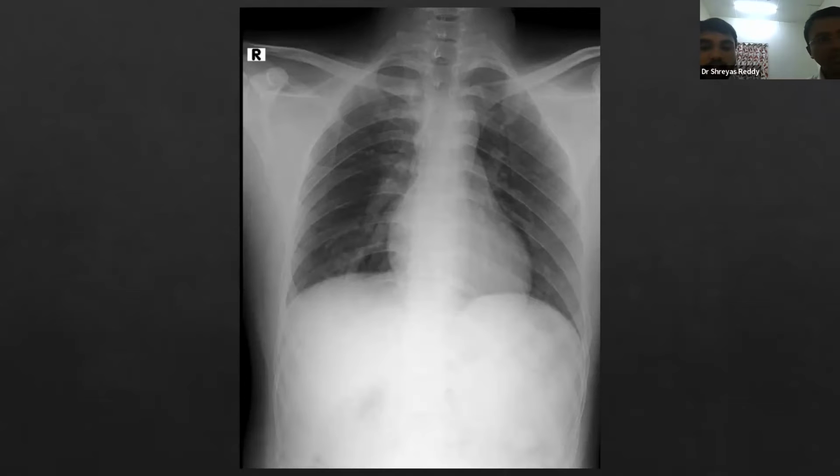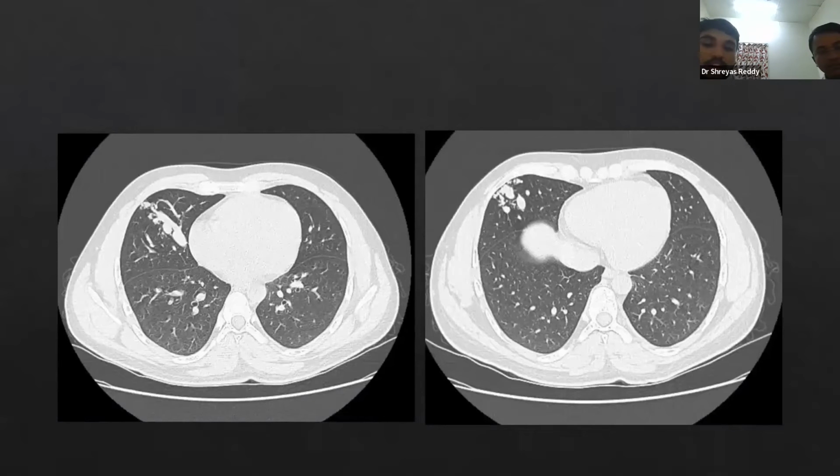There's a peculiar disease. So what do you see in this HRCT? So you are seeing multiple opacities occupying the right lung with a few coursing vessels arising from the hilum and moving towards the periphery. Can you go to the CT image now? So what do you see here?